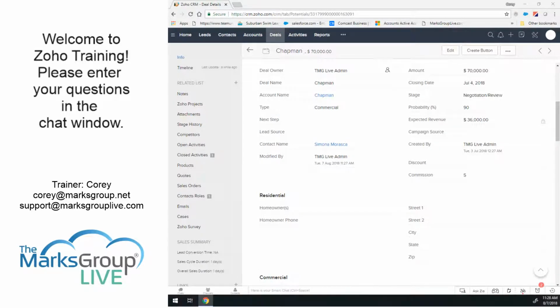So again, when we start working with those pieces, we've got our validation rules, just going over a little bit more of what we've done already. We went over the layout rules and where we'd use those, whether required fields. They go really nicely with the validation rules as well, because with layout rules I'm going to hide and show sections, hide and show fields, and make certain fields required. Where validation rules would be, I want to make sure the right data is in there if it's this, this, and this, right? I want to give a warning if the wrong data is being entered. You can also do other pieces where if the expected revenue is over $30,000 and the commission's over 5, that might be okay.